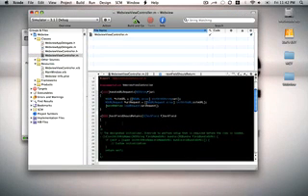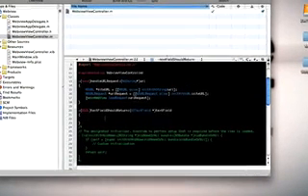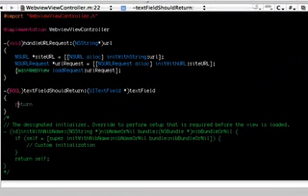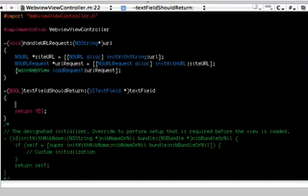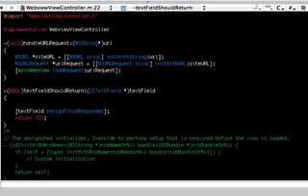So now let's get back into the code here, and what we're going to do is, it's important, since it's a boolean, the first thing we need to do is return YES, because we do want it to call this method when we hit the return button. And we're going to need to call textField resignFirstResponder. That's basically going to make the keyboard go away when you hit the go button.